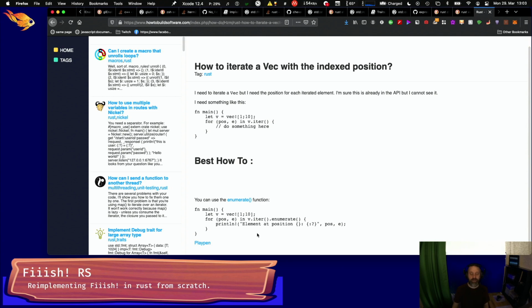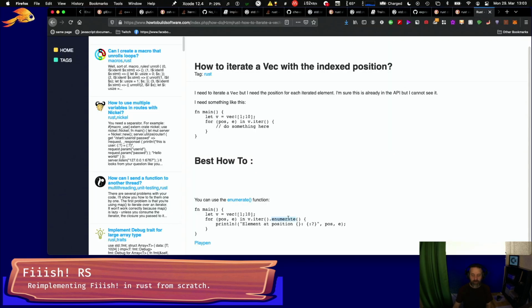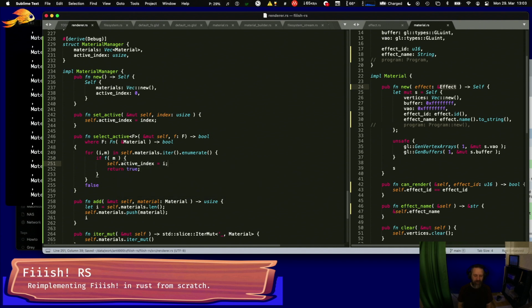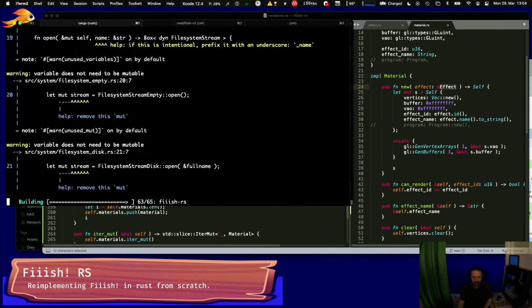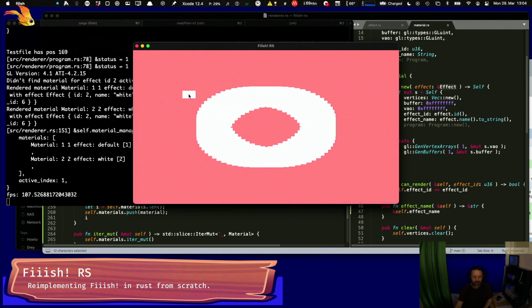Oh, I can enumerate it, right? So pos and element. So I can basically enumerate the iterator. I always forget how to do that. So this means I get the index, and in this case I just say self.active_index equals... Oh, come on. Now I iterate the materials, so I can do this, right? I couldn't call the set active. So everything is white.